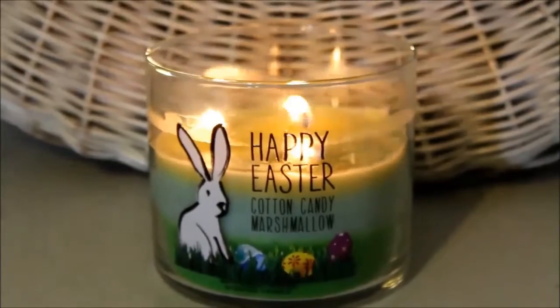Just look how gorgeous that color is — it's a dark pinkish red — and it's a strawberry vanilla scent. You can definitely smell the strawberry; it smells super nice. I picked up two of these because I know I'm going to burn through them nonstop. I want to actually start burning this now, but I have one going that I'm working on: the Happy Easter Cotton Candy Marshmallow. That one smells gorgeous too. And here's the second strawberry vanilla one.